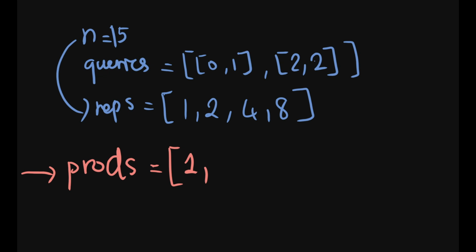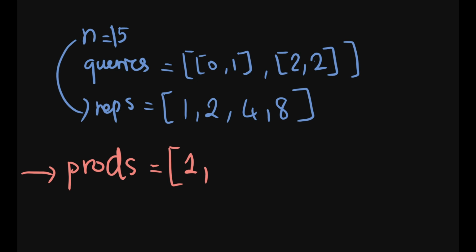Now how do we go about solving it in an optimal way? To solve it in an optimal way, you need to understand the idea of prefix sum. But this time we are not doing sum, we are doing product instead, so I'll call it prefix products. Let's say in this example, I want to have n equal to 15, and the representation of n would be looking something like this, like you see in the problem description. So we have 1, 2, 4, and 8.